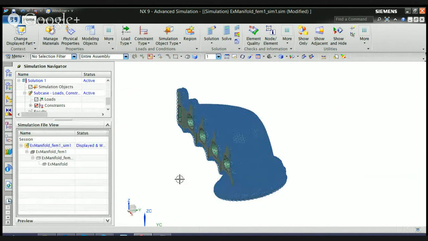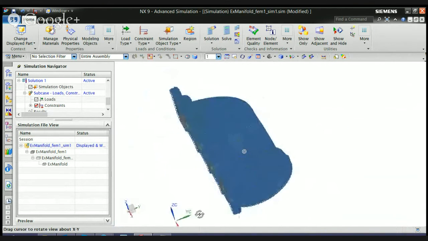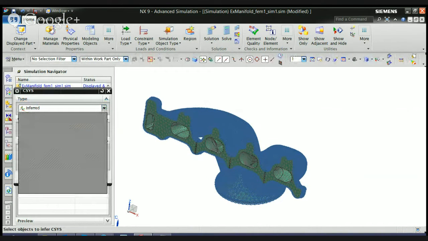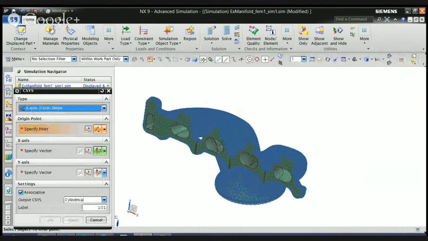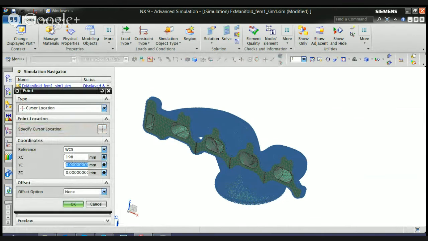Now, as my main problem, I have to create heat transfer through some coordinate system. So I need a cylindrical coordinate system. For that, I'm creating a new CSYS by right clicking and selecting new CSYS. Here I'm defining the origin and the point, with XC as 198, YC as 72.5 and ZC as 420.